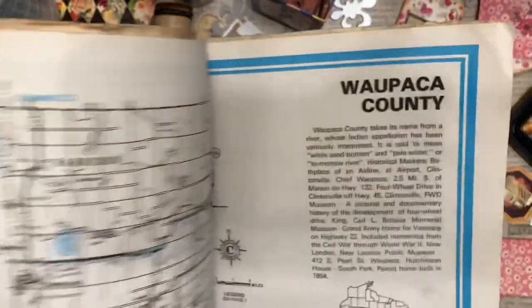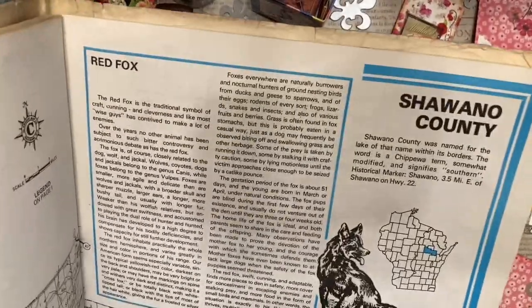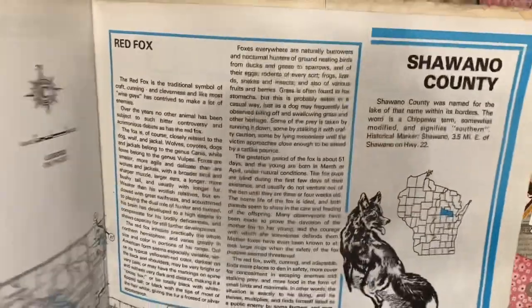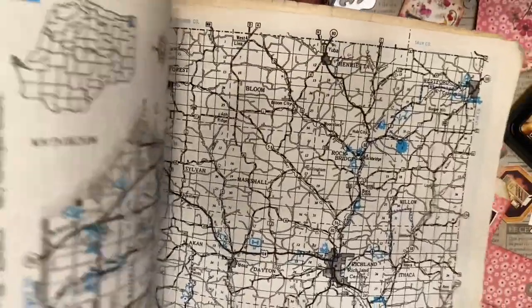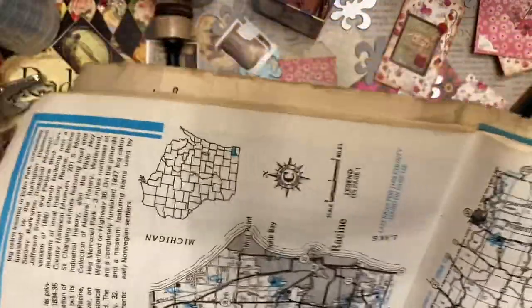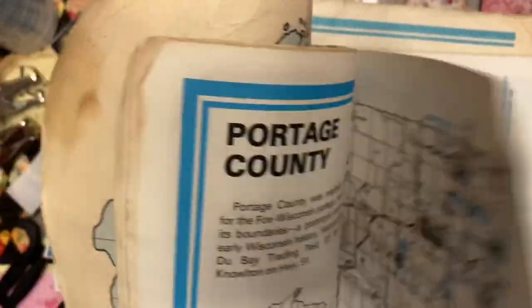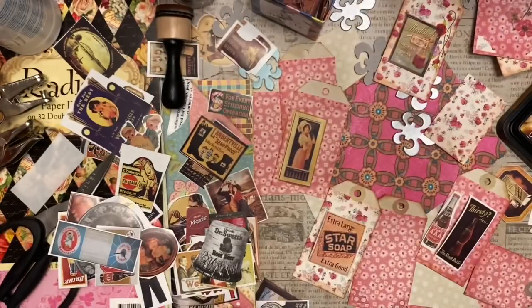I got some new map atlases. I don't know. Oh, wow. There's like a fox. Red fox. Cool. Ducks. I didn't notice there were like little pets and stuff in there. Oh, that symbol is kind of neat. That would be kind of fun. I don't think it would go with it. Maybe it would if I... This is all the same color. Let me just tear out.